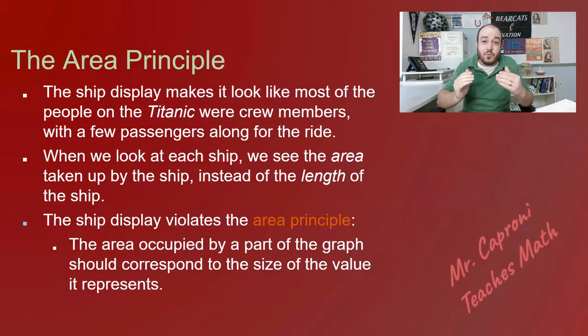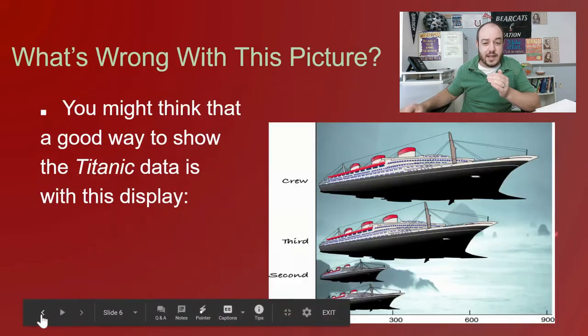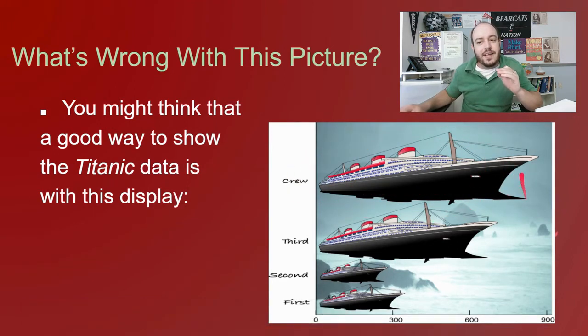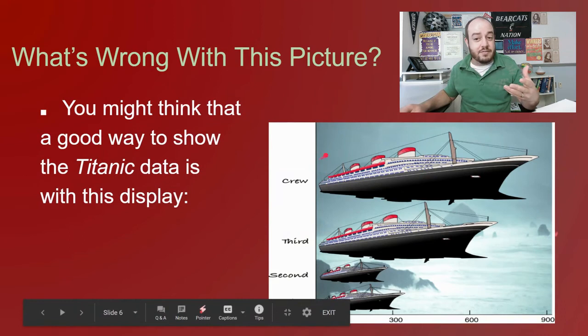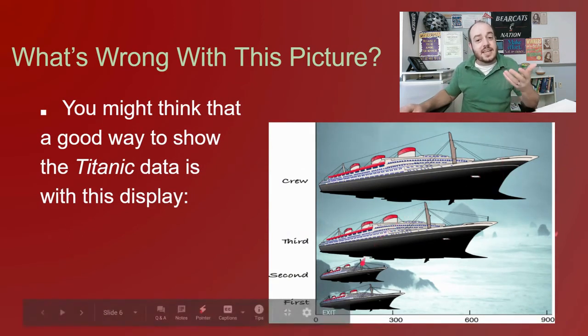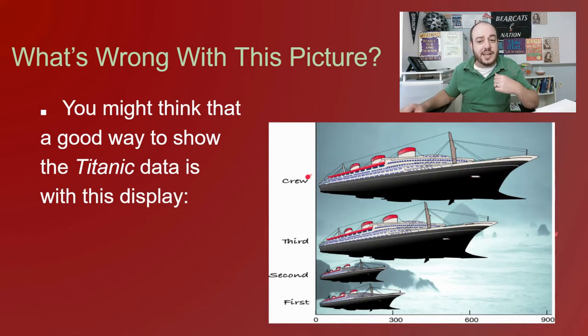Now, what is the area principle? It essentially says that when you're looking at a graph, the area of the visual should correspond with the actual percent that it is of all of your categories. In this case, let's go ahead and go back and look at that. It looked like this was huge, all right? But why was that? Well, remember, when you find the area of something, you're multiplying the length times the width. So that means that you are actually almost doubling or squaring the area of this guy by creating a picture instead of just a bar, which is where our giant issue is coming in.